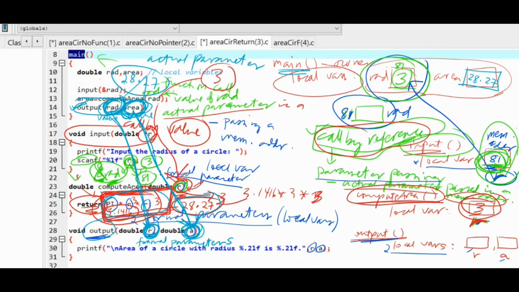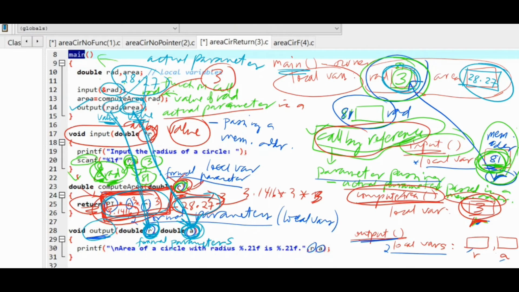This time, we are passing the value of rad and area since there is no ampersand symbol, unlike here, where there is an ampersand. If there's no ampersand, we are not passing memory addresses but the values themselves. And so rad is equal to 3 and area is equal to 28.27.